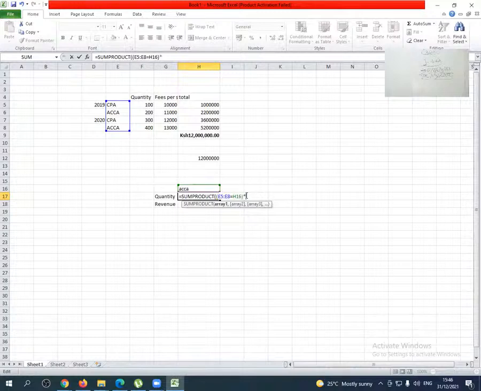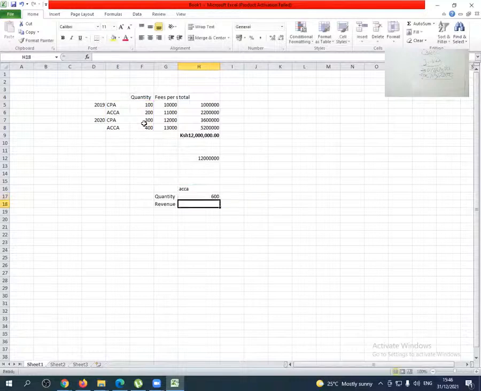And then now I'll come and continue with my journey. It's some products, so times the quantity, because I only want quantity alone, like that. And then I close bracket, I close bracket, like that. And then I say enter. So when I say enter, I'm able to see straight away this thing telling me that we have got how many ACCA students? 600. You can count. ACCA in 2019 were 200. In 2020, they were 400. This is why, ladies and gentlemen, we need Excel.